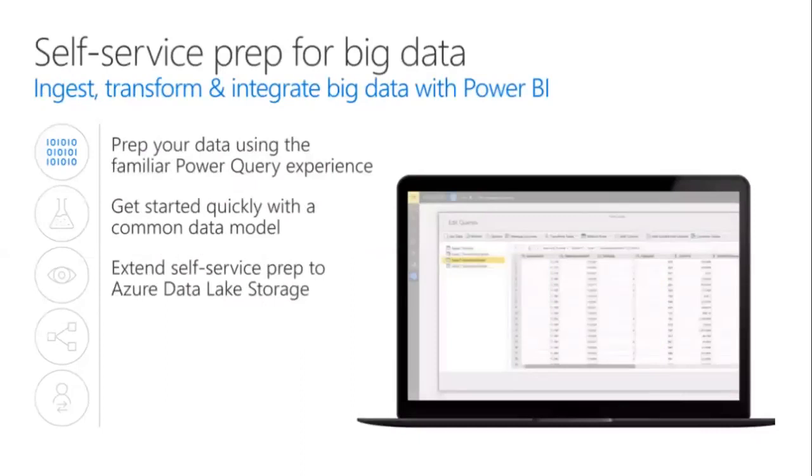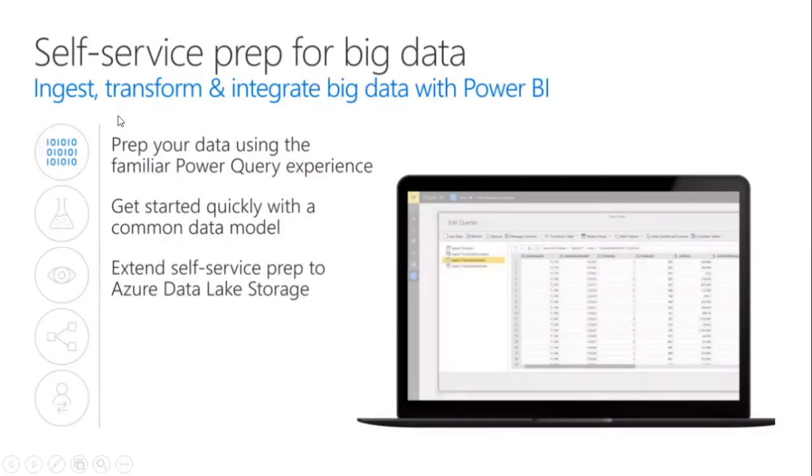So let's understand self-service preparation of big data. Ingest, transform, and integrate big data with Power BI. How does it happen? Prepare your data using the familiar Power Query experience. We have to write some Power BI related queries, and get started quickly with a common data model and extend self-service preparation to Azure Data Lake Storage.